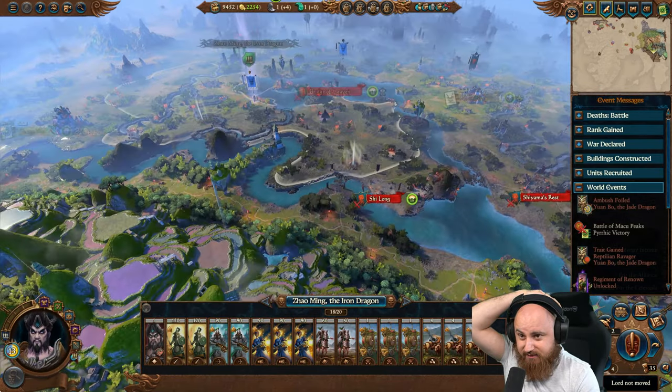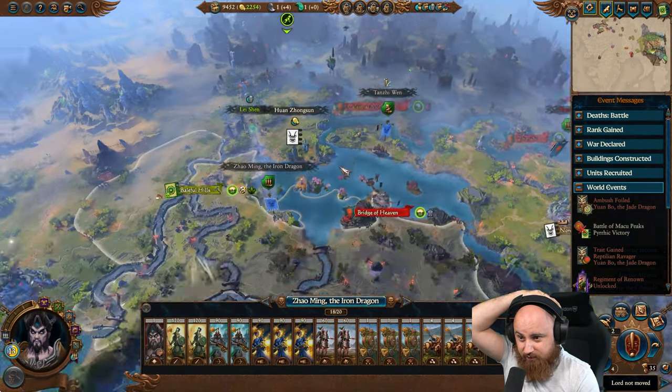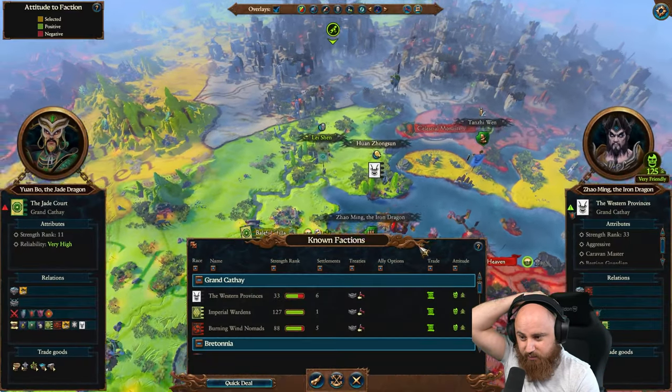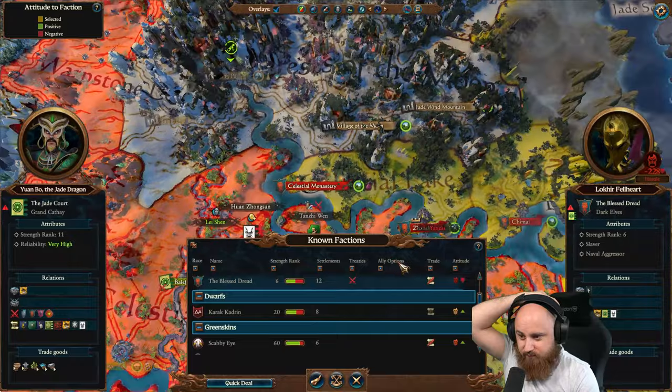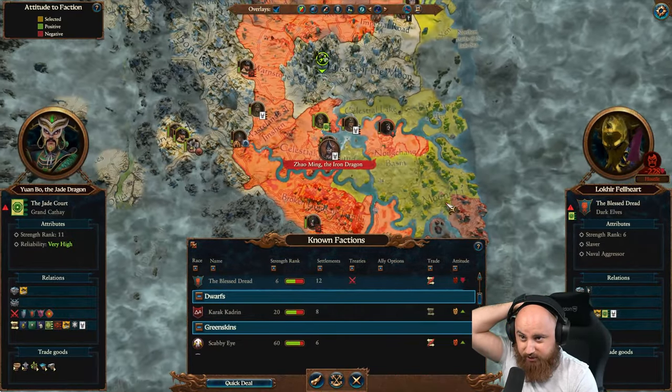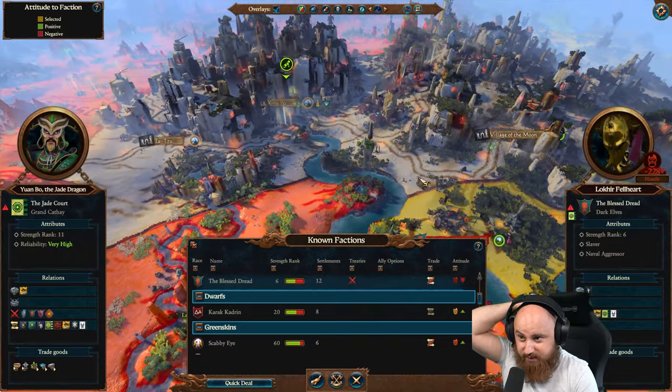Possible. Lockhear Fellheart? No, you can't have done because he was up over here. There's no way you'd have been able to hit him and keep moving. He's still strength rank 6, so no, he's still alive somewhere. I just don't know where yet. He must be hidden somewhere.